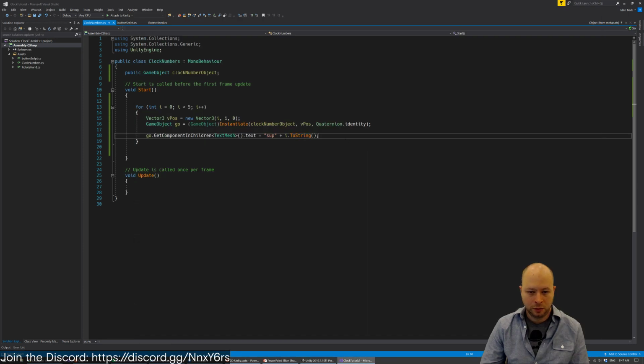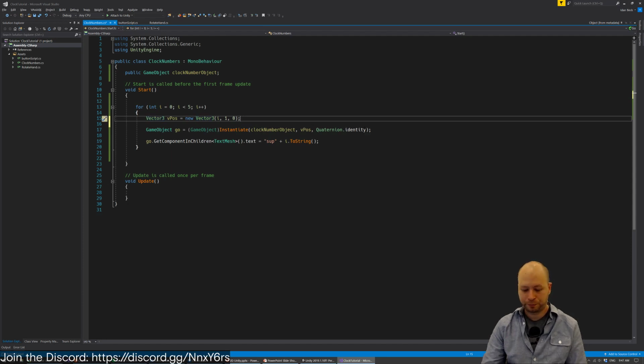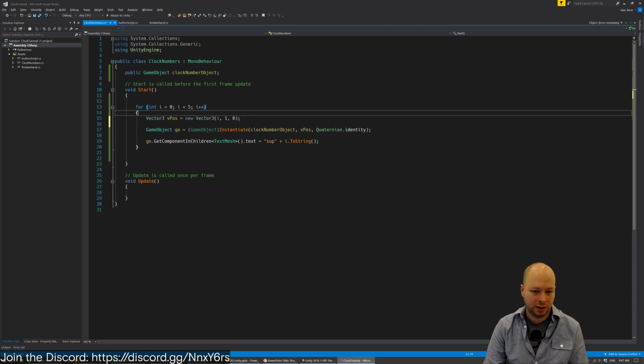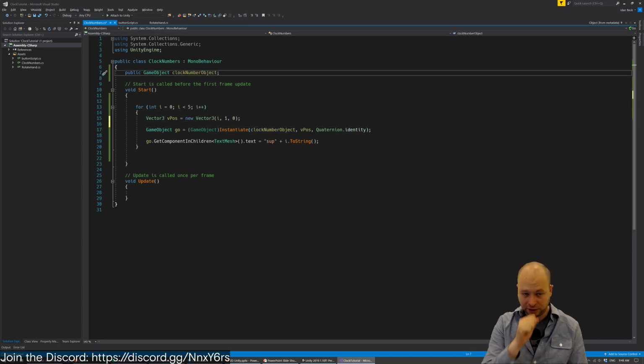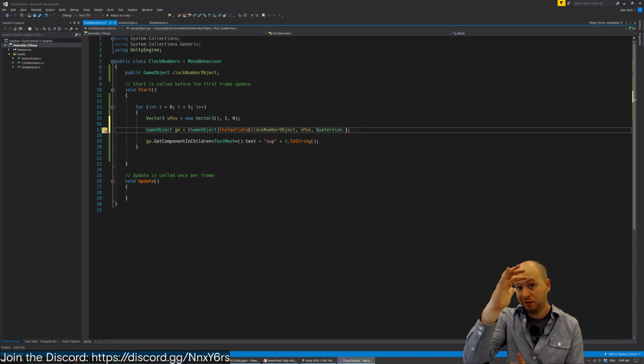Right. So to go through this just a little bit again, we've talked about this in a previous lecture, but this syntax is a bit finicky. So this is just creating a vector of a position that's incrementing with i, and then this game object is being created through the Instantiate of this prefab that's being set in the editor with a particular position, which is provided up here, and then with a quaternion identity.